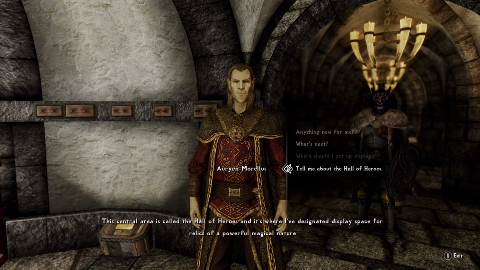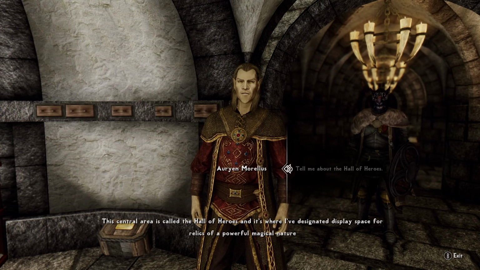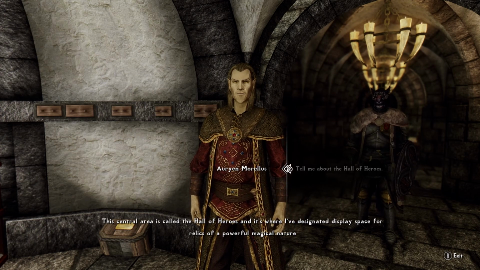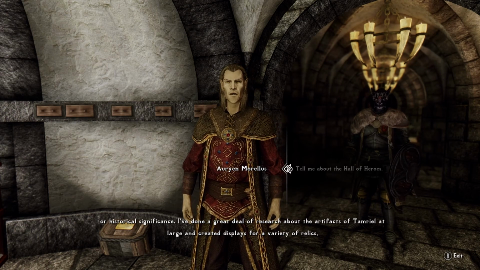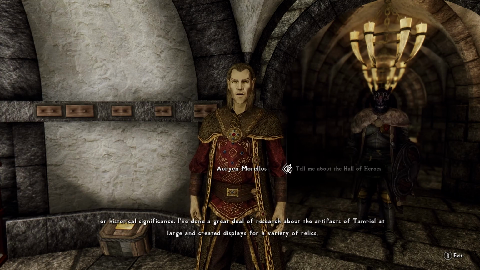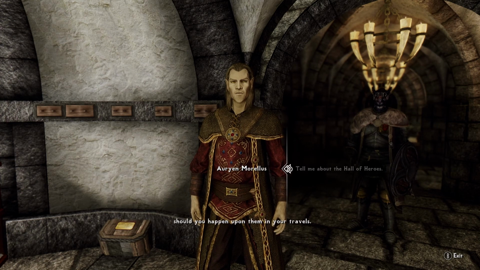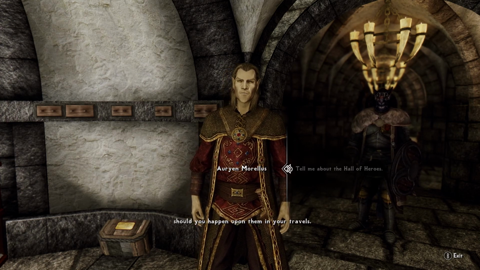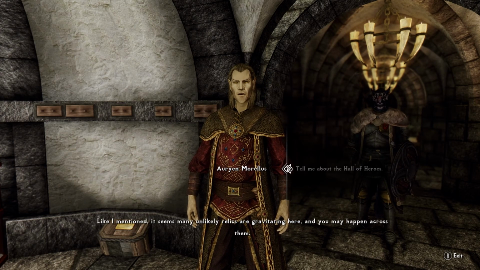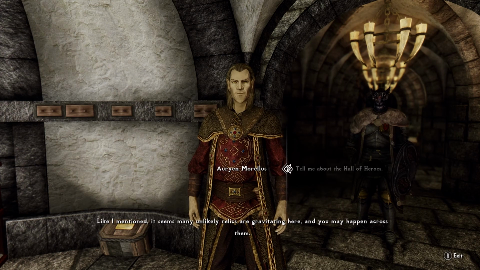Tell me about the Hall of Heroes. This central area is called the Hall of Heroes, and it's where I've designed display space for relics of a powerful magic nature and or historical significance. I've done a great deal of research about the artifacts of Tamriel at large, and created displays for a variety of relics, should you happen upon them in your travels. Like I mentioned, it seems many unlikely relics are gravitating here, and you may happen across them.